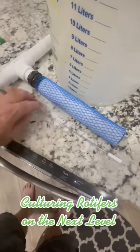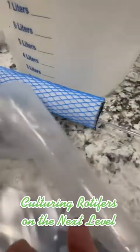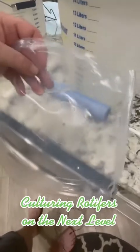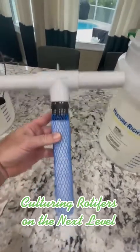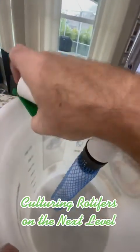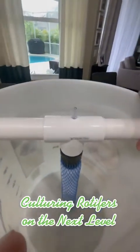Now I'm going to put the air tube up the pipe. I couldn't do it at first — I was trying to figure out why — but that's because it came with this. This is a cover for it so you can put it on the bucket. I'm just going to use a regular bucket top and clean it well, but this is a nice little thing if you don't have a lid — this way you'll keep dust out and keep evaporation at a minimum. I've got the air hose in there, and it just slides in, so I'm going to add my bubbler to that when I'm ready. Now to hook this up here — and then clip it onto the bucket — and there we go.